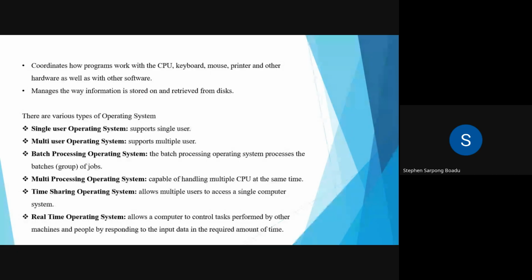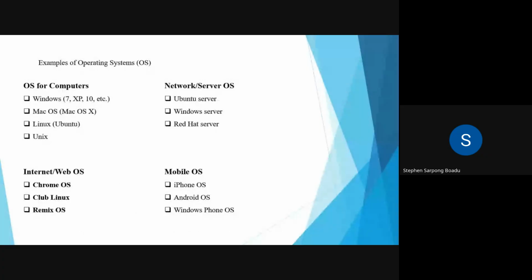Like, let's say, they are used in the medical sector where you can't tolerate delays. Once there is any delay, that means there will be a loss of life or something. They are also used in traffic and all those things. That is where the real time system takes input and acts on it at the same time, because there shouldn't be any delay. They are always accurate. All right, so that is it about the operating system, right?